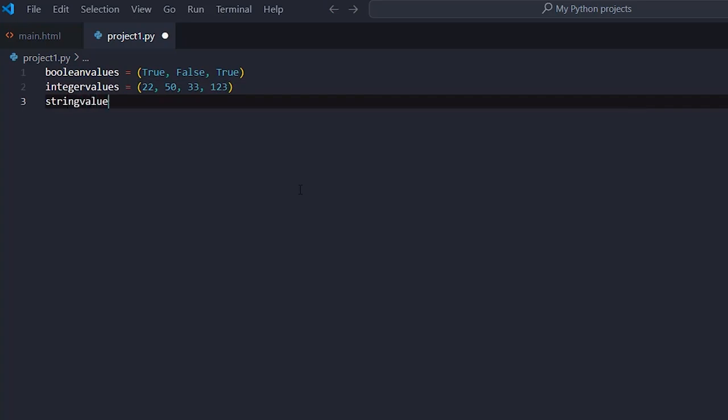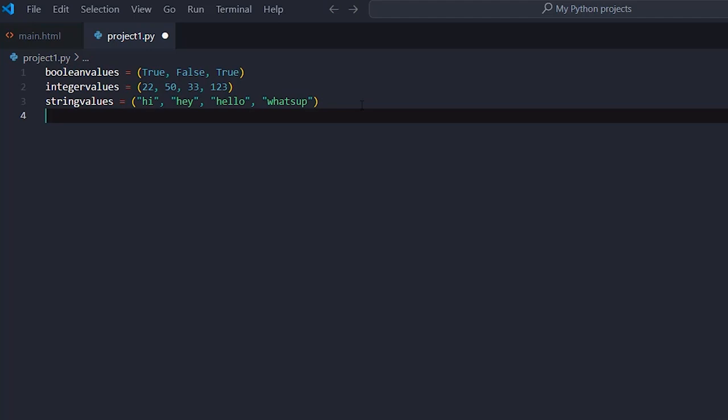Now let's go down here and have string values. Let's have some greetings. Hi, hey, hello, and what's up, okay? Let me just remove the capitalization because I do like consistency. Lastly, float values, which is a bunch of decimals.